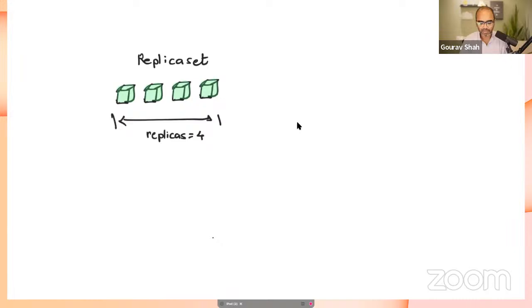Now, if you look at deployment and replica set, it gives you these two features where you can define a scale, saying, I want these many pods, like 4 pods to be there, and it always maintains it. So it first gives you the scale, and you can change that scale to something else, like 4 to 7 to 8 to 10, whatever. And it maintains that scale. That is the role of a replica set.